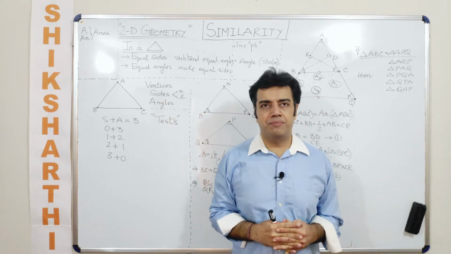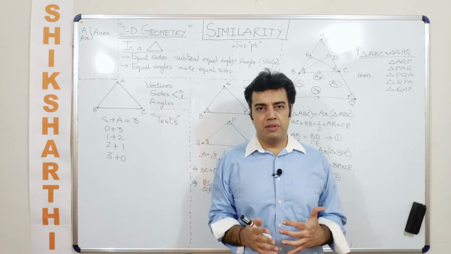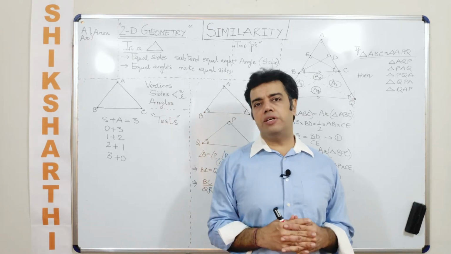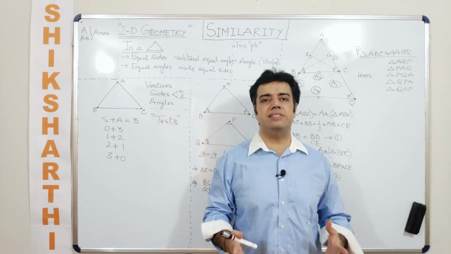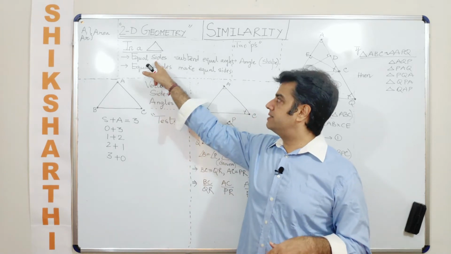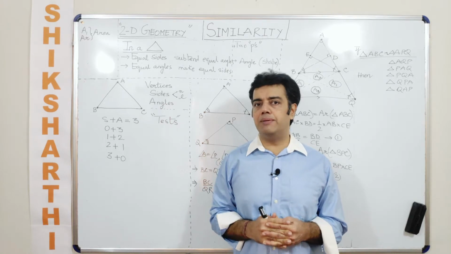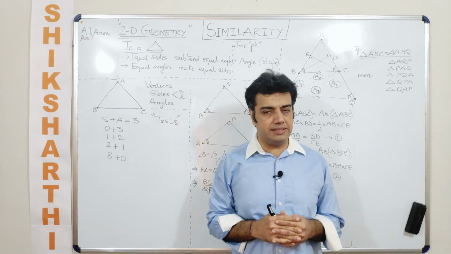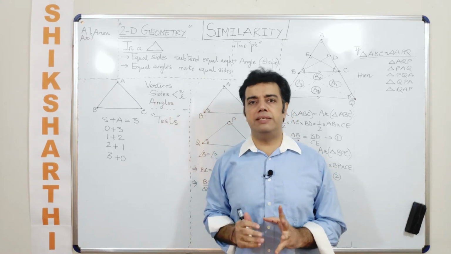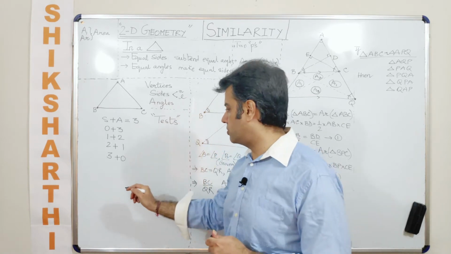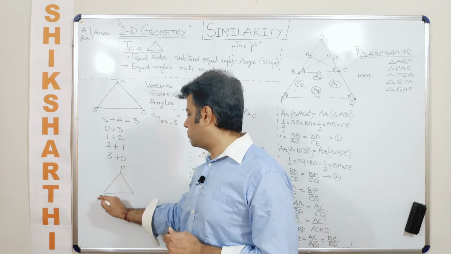Based on this statement, let us talk about types of triangles. The first kind of triangle that you can talk about is, let's say, a scalene triangle where none of the sides are equal. You will see that this statement becomes meaningless when we talk about a scalene triangle, but this statement becomes very meaningful when we talk about isosceles and equilateral triangles. So let us try and understand, let's say, an isosceles triangle. Let's take an isosceles triangle as PQR.